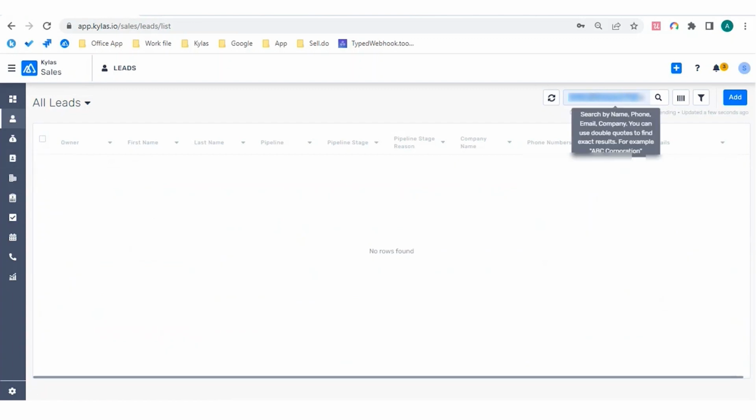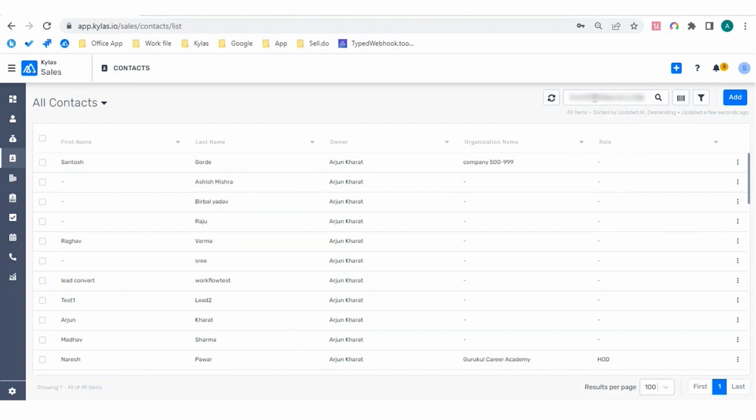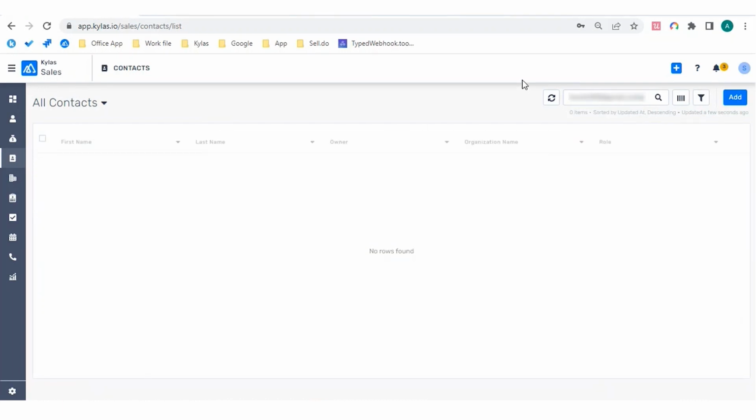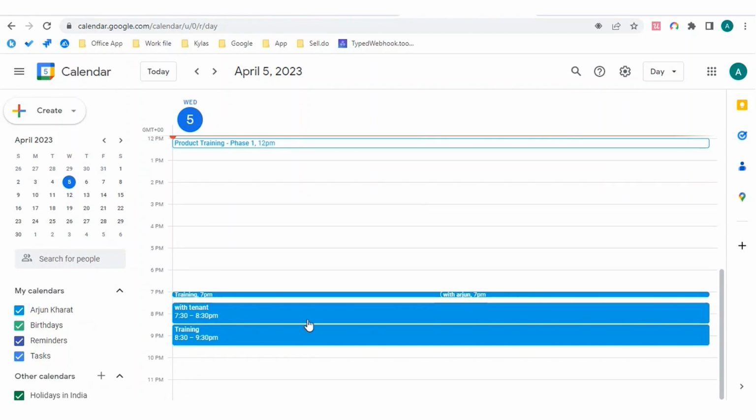Now I'm searching on the leads, considering all the leads, whether any record with the same email address is present, and on the contact record as well, if anything at all is present with this email address. So here we do not have anything available with this email.